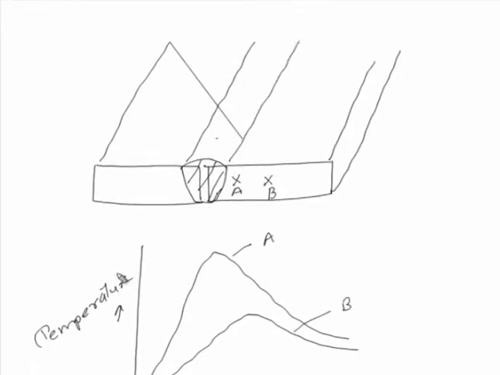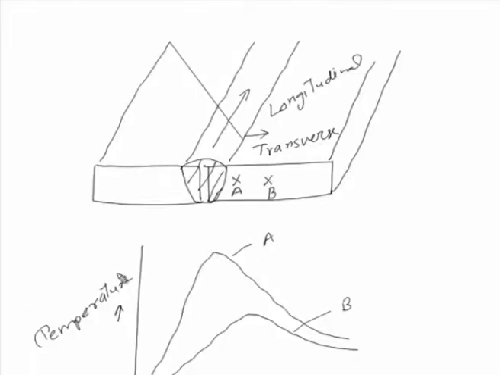So, this direction is termed the longitudinal, which is in the direction of the welding, and the direction perpendicular to the direction of the welding is called the transverse direction. So, the residual stresses develop in both directions, longitudinal as well as transverse, and the magnitude of these stresses is primarily governed by the amount of heat applied for development of the weld joint.